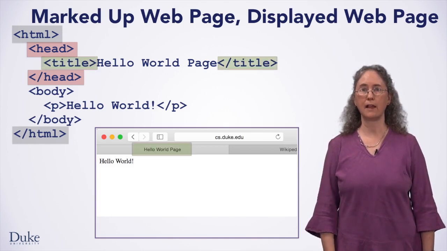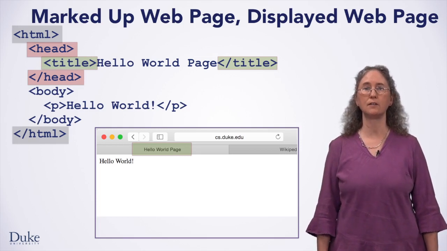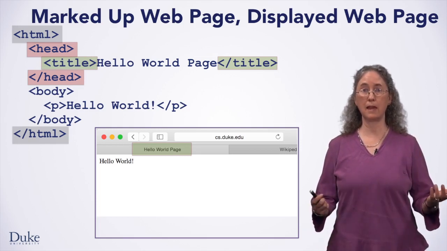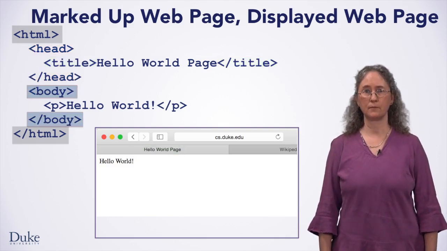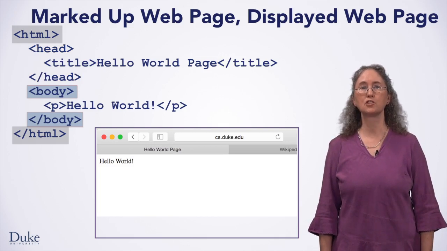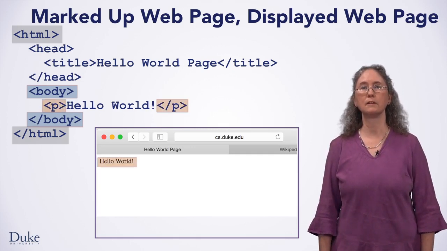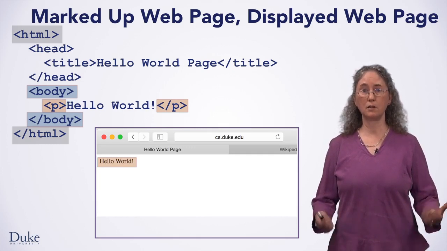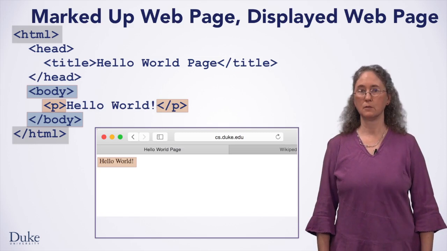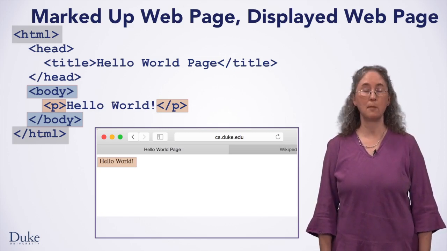Next, you see the title tag. Note that all the content between the starting and ending title tag is displayed as the title of the web page. Hello World Page. Next, you see highlighted the body tags of the page. Whatever content you put between the start and ending body tags will be displayed as the body of the web page. Finally, we see a short paragraph within the starting and ending p tags, and you can see that content. Hello World is displayed in the web page. We'll see this HTML often. What's between the body tags is what the user looking at the web page sees.